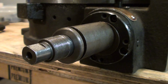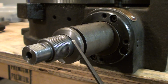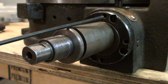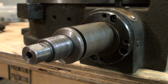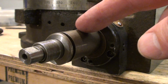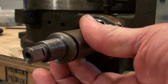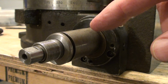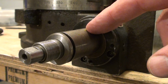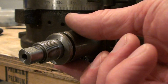I also faced this surface here of the body, because if it's bent this way, as it happens, then the face will be off square and the thrust bearing will sit only on a high point. So I just faced that on the axis of the piece, and hopefully the thrust bearing will work. It doesn't actually matter that this section here is bent, because nothing rides on it. This is just how you engage and disengage the worm, and everything else rides on the shaft, the hand wheel, and so on. The stationary scale clamps to this, but that doesn't matter. That's slightly off, bent. So I figure it should work.